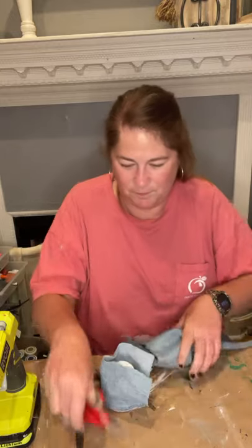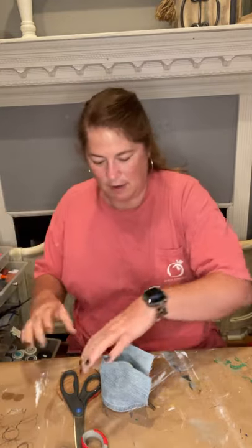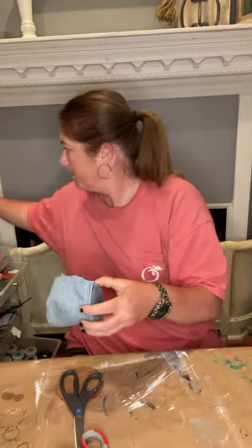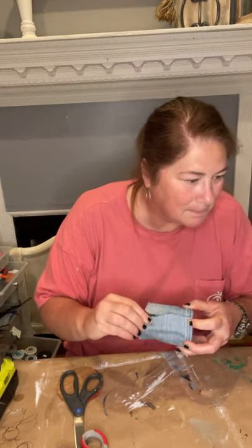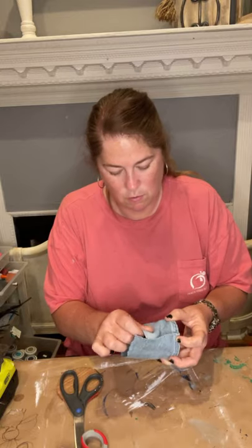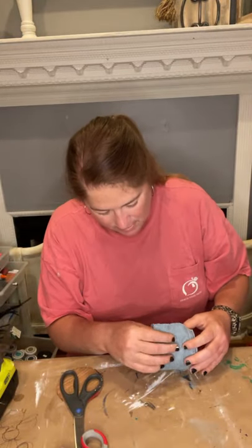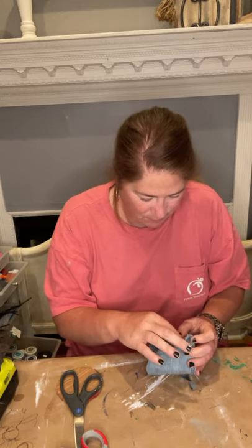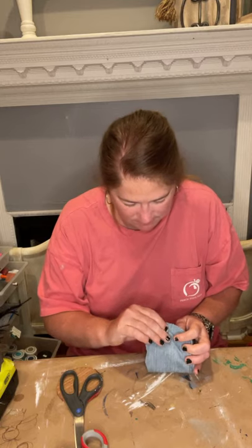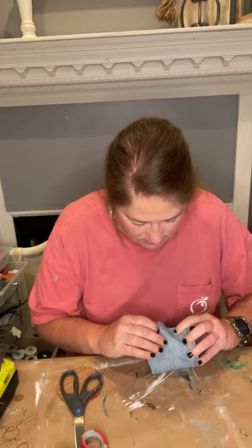Okay, just going around in a circle. All right. All right, so I want to be able to show you this edge. You close it up here on the back. And we'll pull that down tight, but I wanted you to see the edge, how you've got the edge all the way around it. Okay. Now, we're gonna pull this tight, and it's stretchable jean. So instead of having to put the glue on it and melt the styrofoam, I'm just gonna pull the jean tight. Well, I got a little bit still loose back there.